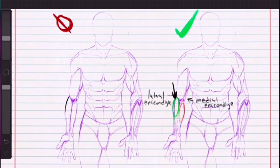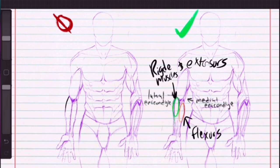And on the right side near that pinky, you're going to have your flexor muscles, and they're a little bit lower because they start right at that inner elbow side, and they're going to go to the pinky. So you're going to have these different bodies of muscles coming through.